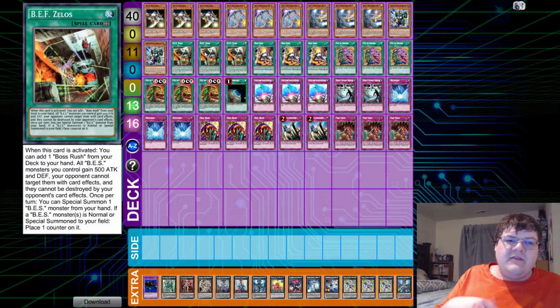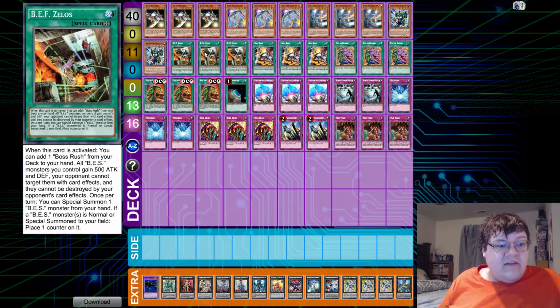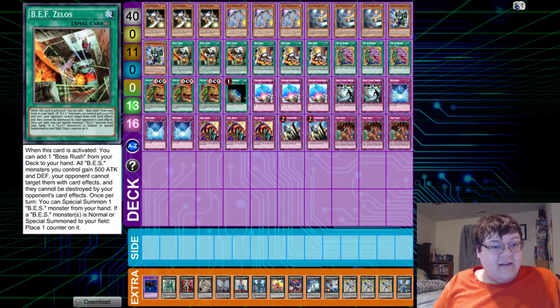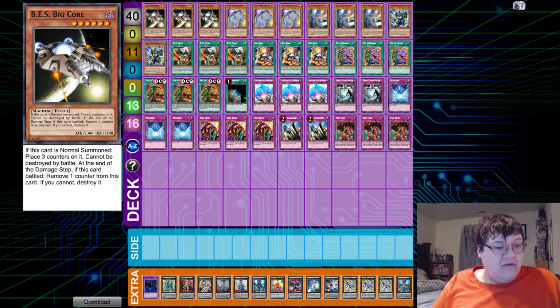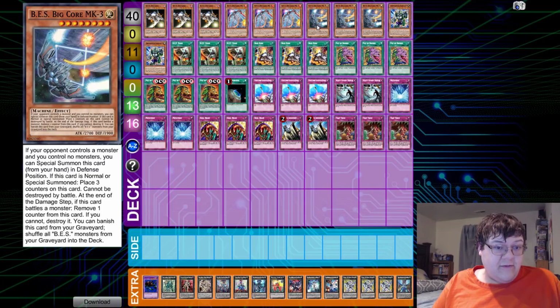Now, this is where things kind of started getting interesting. So BES Zelos is their field spell. When this card is activated, you can add 1 Boss Rush from your deck to your hand. All BES monsters you control will gain 500 attack and defense. So you're looking at 28, 29, and 33.